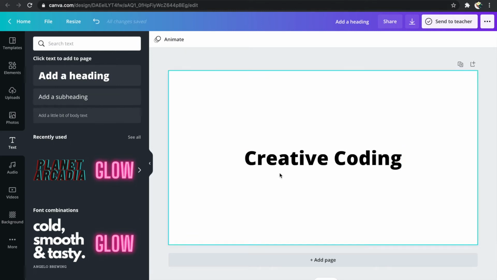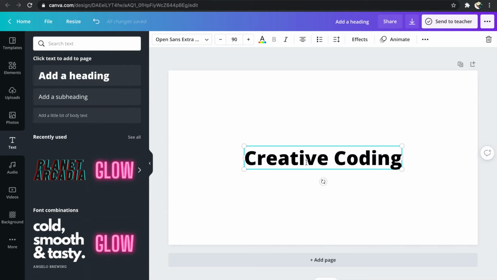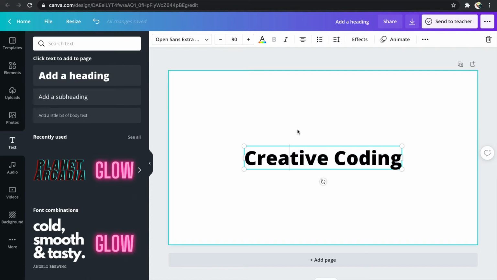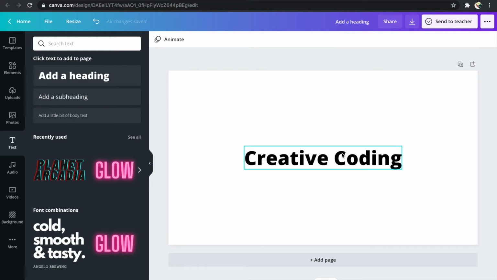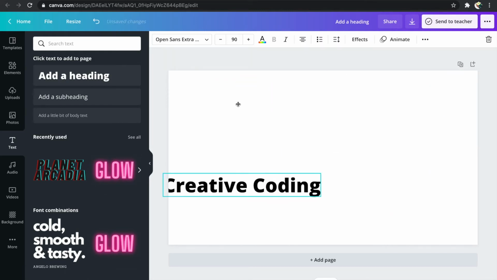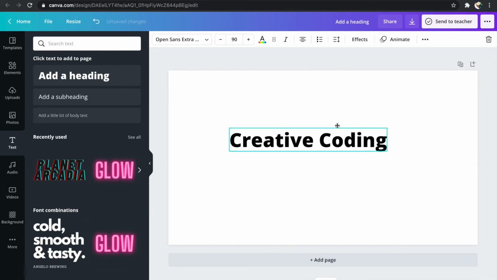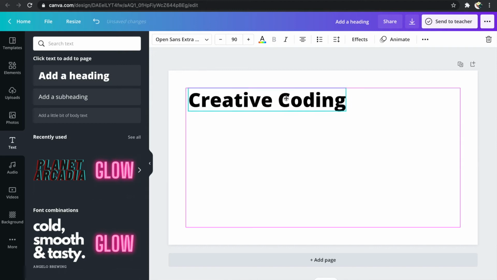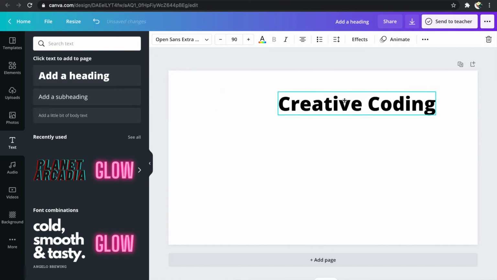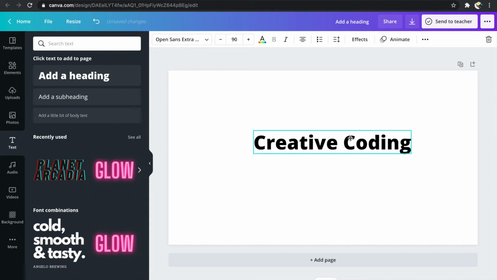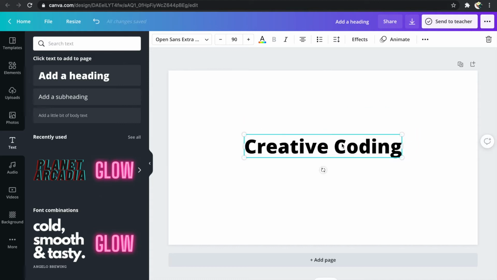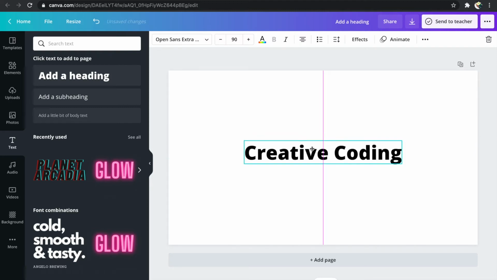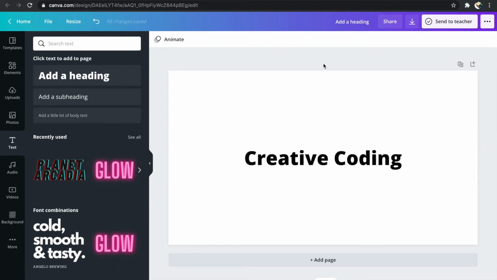Now if I hover over it, make sure that you're not in it, because if you try to move it around, it'll just highlight. So make sure you click off screen and then you hover over it, and you should get this blue outline, and then you can move it around wherever you want. I'm kind of struggling with this because I'm using a trackpad. As you can see, it gives us this nice purple outline to see where we can go and if we can center it. So I can look for a line just like that, and now it's in the center. I'm not going to waste too much time on this.